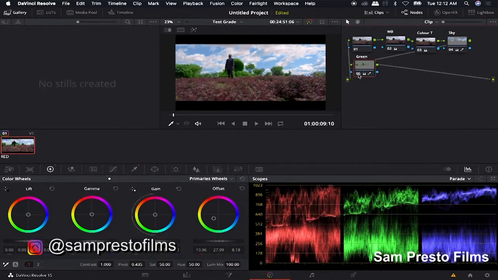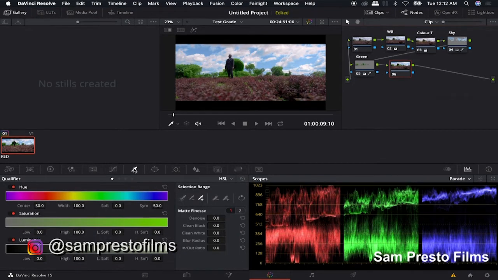What do we want to do? These flowers here, reddish flowers, or I don't know the color, they are looking nice. So let's grade the flowers now. Alt S to add a new node for the flowers. Go back to our qualifier. Here, before it was on plus. Once you hit it with this, it won't select. So you have to come back to here, the picker. Activate the picker, then come to the flower and select it.